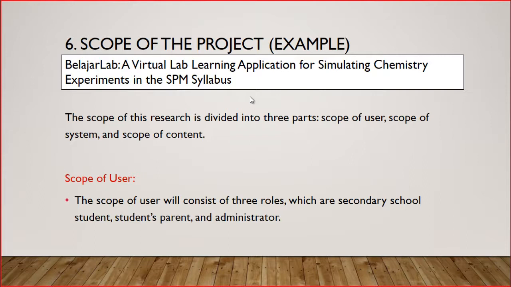So for the assignments, I will later give you some area of research, but basically you do not need to do any development. Everything is in your mind. Assume that you are developing something. I will ask you to write a proposal: the introduction, the background, the objectives, the problem statement, the title, and the scope. That will be your assignment later on.